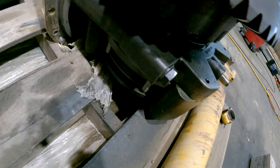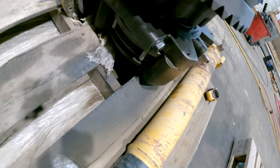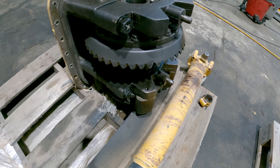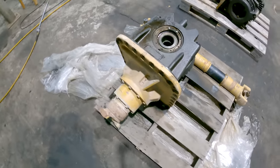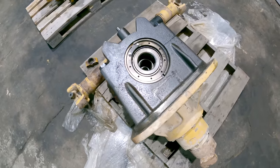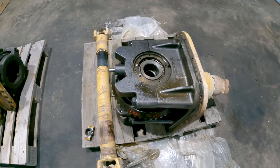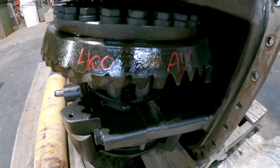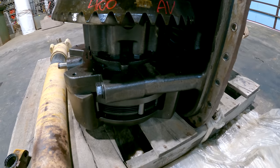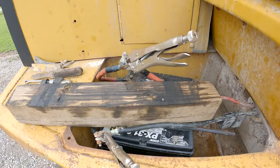This one's got one too. And the front axle has one also. You can actually lock all six all the way up in these trucks. Some pretty good size units. This is some pretty high level engineering right here.